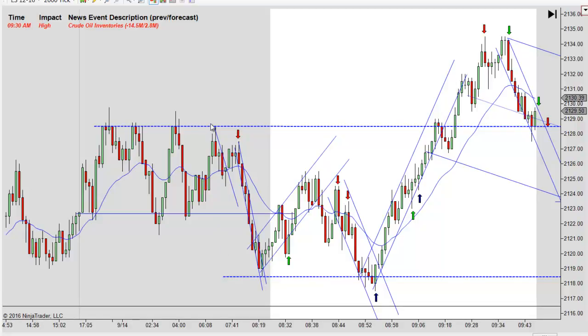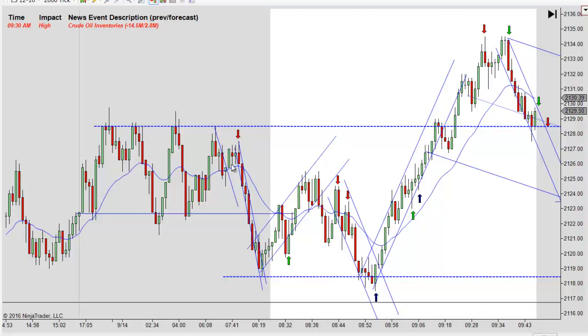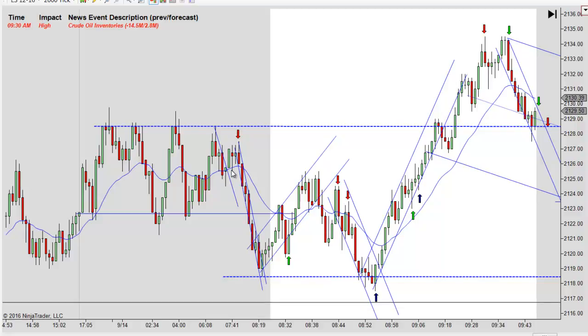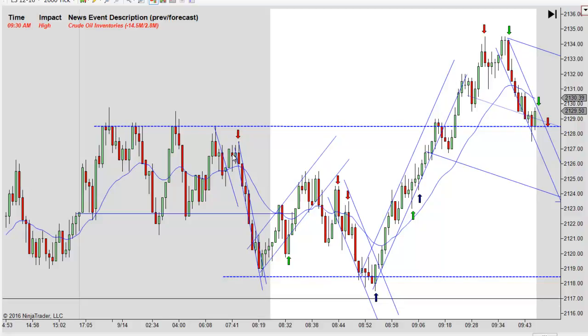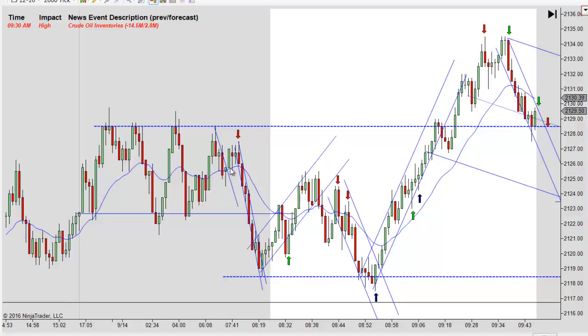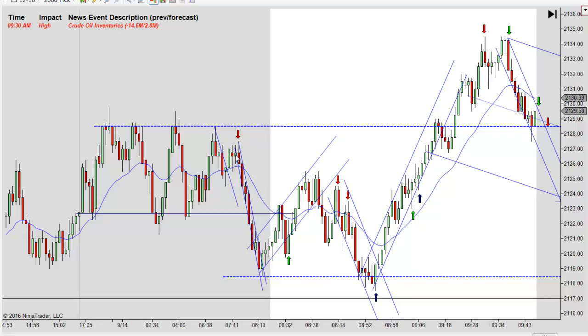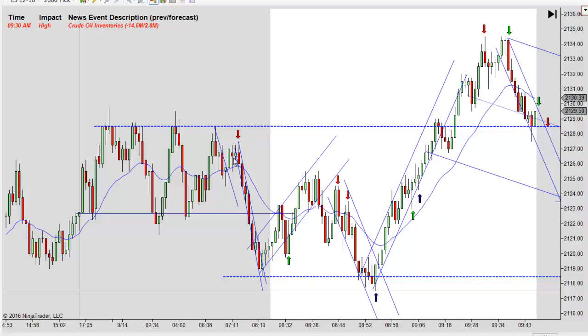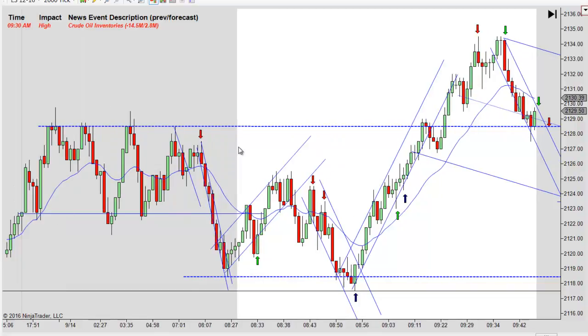But notice what happens. Pullback first entry, pullback second entry, and it actually goes up and then goes out the other side here. So it's tempting to go short there, but this thing closes very neutral. So unless you were just automatically trading that, you need to wait. And then you get this bar. Again, it's a neutral bar. And so now we're kind of going sideways. So I'm a little leery of getting short in here.